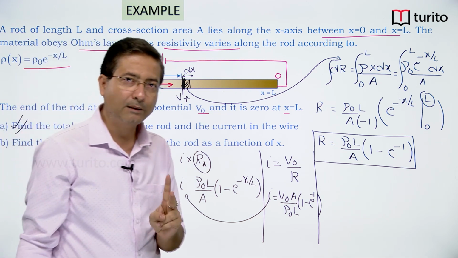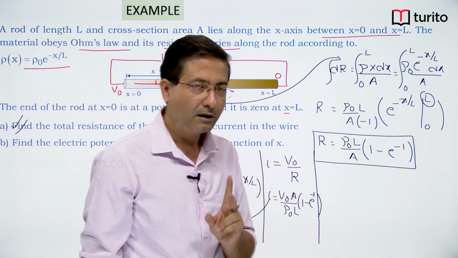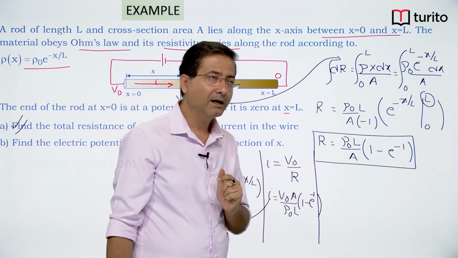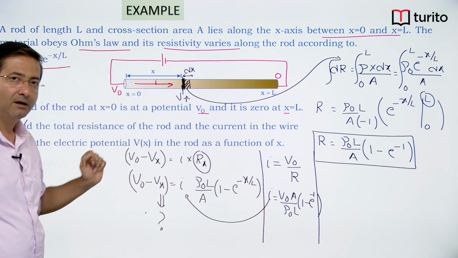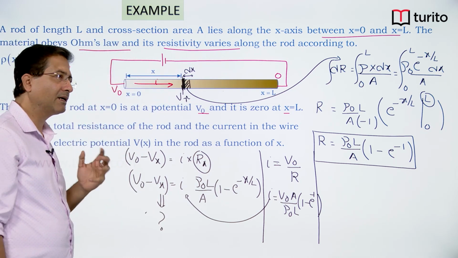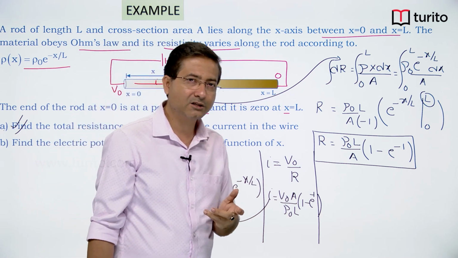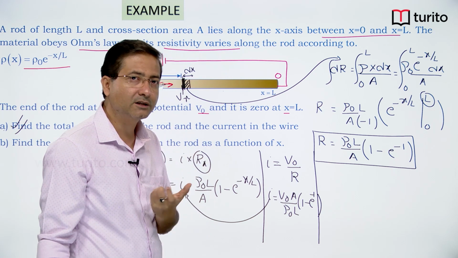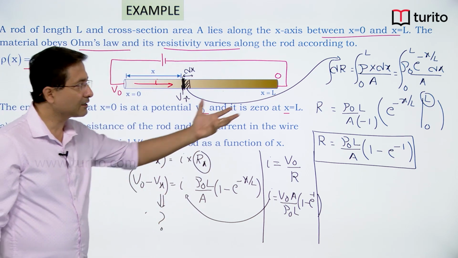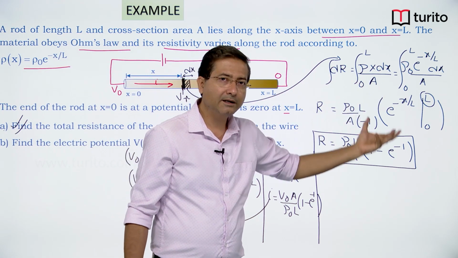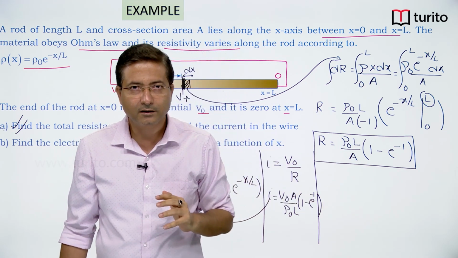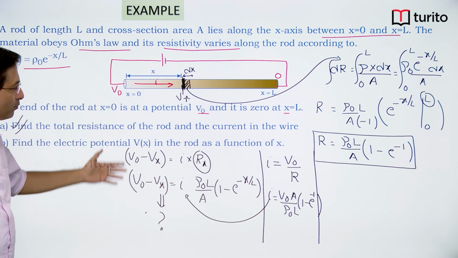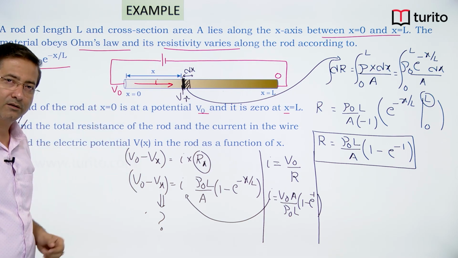There might be only two types of variation. Either the area will be changing with distance or the resistivity will be changing with distance. It might be possible that in an example both variations are there. Area will be changing with distance as well as resistivity also changing with distance. So, in the expression you substitute both the variations and integrate, you will get the answer. Now I hope all such types of questions you can solve.